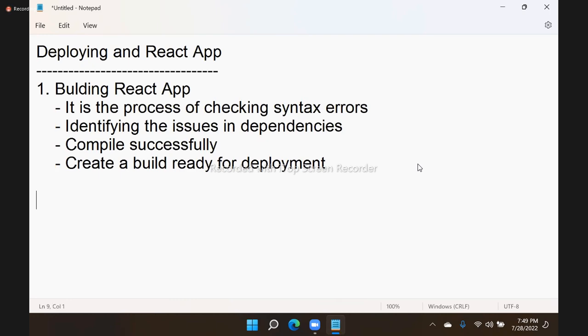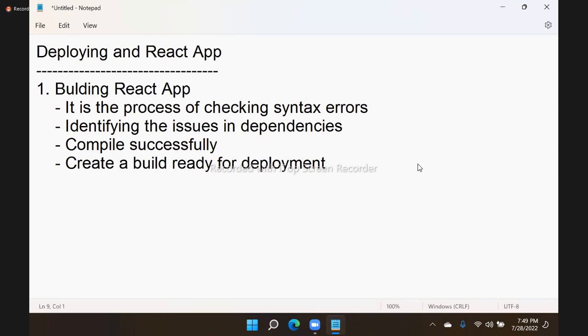So you develop a React application, and every day what we are doing is compiling. npm start is compiling the React application and checking the output.